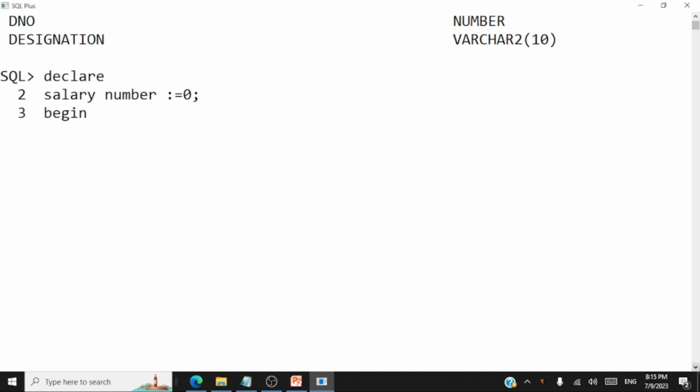Now we'll go to the begin section and we have to fetch the salary from the employee table. What is the query for fetching the salary from the employee table? Select new sal from employee, where we are just working for one single record of an employee, SSN is equal to 112.